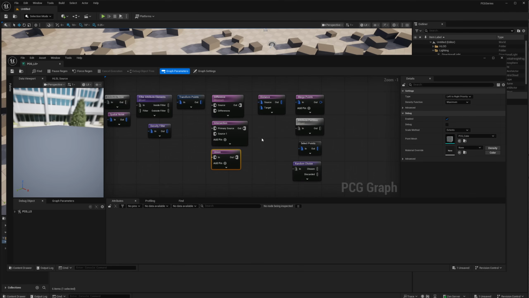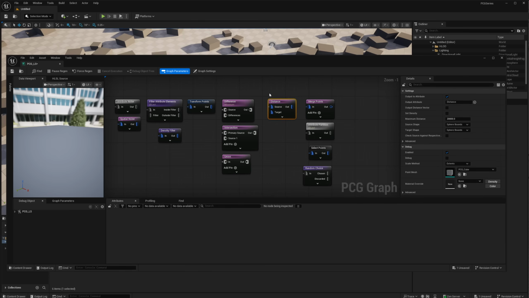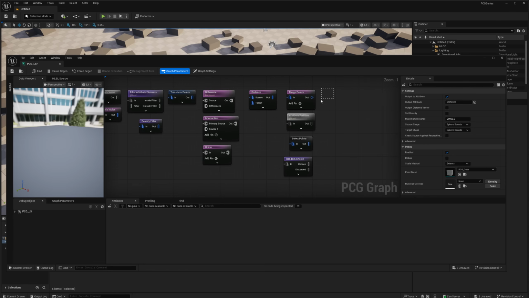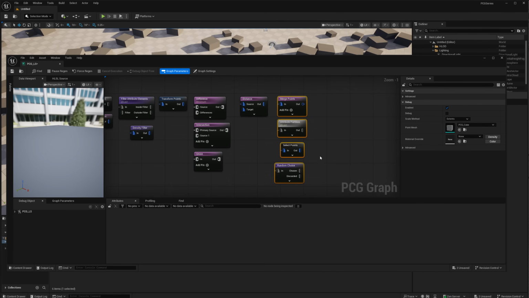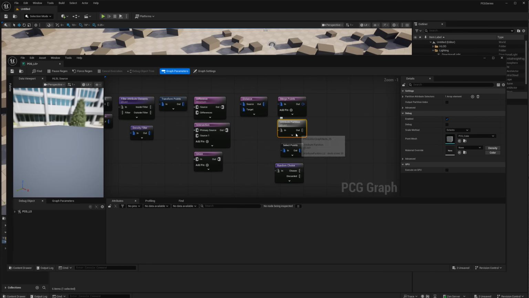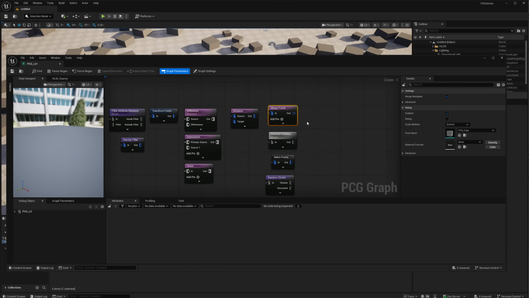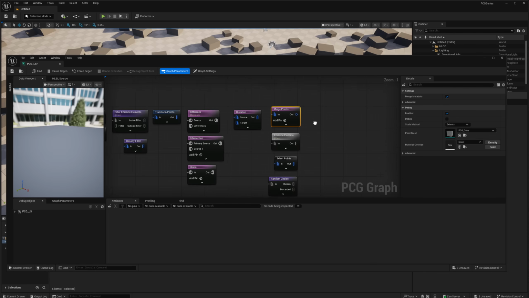You have some different types of functions that will generate some kind of real world data and save it into an attribute, like for example this distance node. It will calculate the distance between your points and save it into an attribute. And of course you have some nodes that will help you select some of the points, or randomly select some amount of points, partition your points into different datasets, or merge different datasets into one dataset. We'll look into examples of this later in this course, of course.